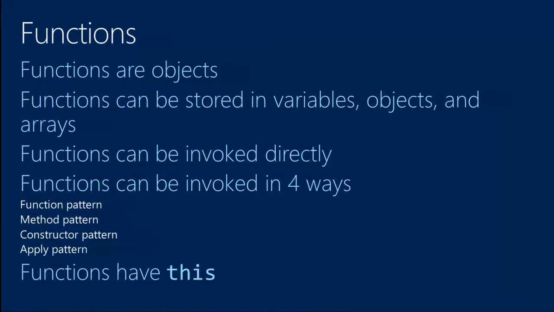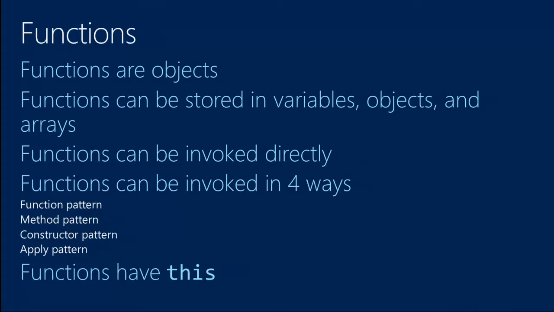Okay, so functions become key to the way that we write JavaScript and ultimately the way that we write apps using JavaScript. We said functions are objects. That's cool. And that means that functions can be stored. They can be stored in variables. They can be stored in other objects, like we just saw. And they can be placed inside of arrays. They can be invoked directly, right? And we've done that many times. Again, that's the way most people invoke functions when they start JavaScript.